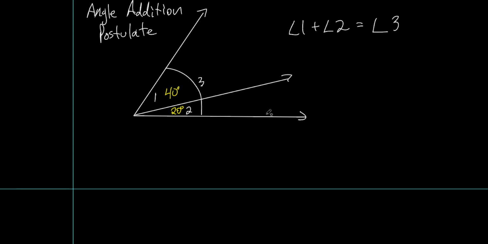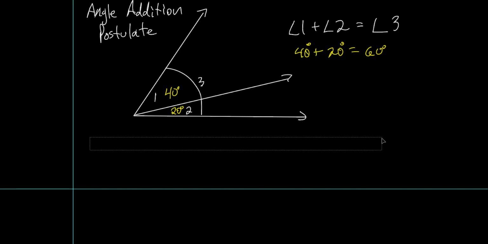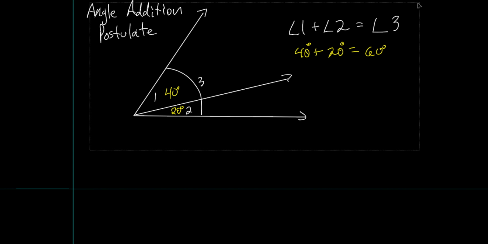Everybody watching? So the angle addition postulate allows us to say that the whole entire angle 3 is going to be what? 60 degrees. So again, this is 40, this is 20, and 40 and 20 is 60. These are degrees. That's basically what it says. Now, let's do an example with that. We got about 4 minutes. So let me get rid of this. Everybody write that down? Okay.